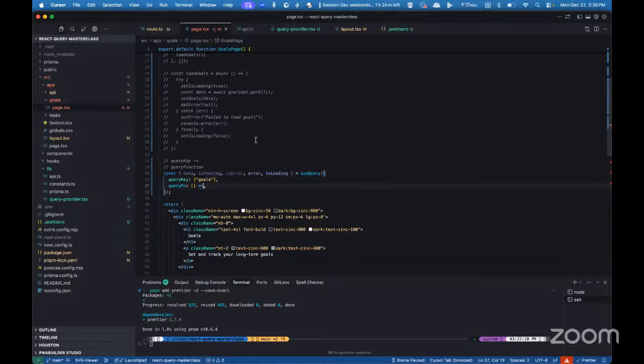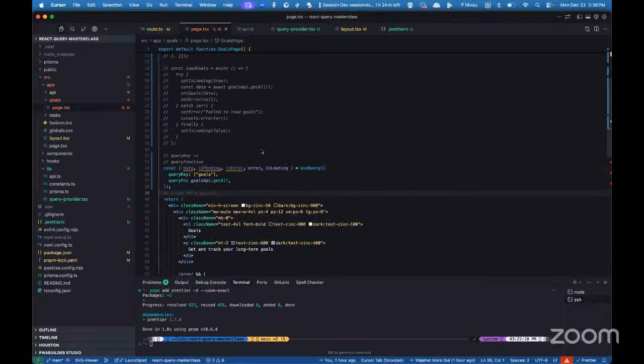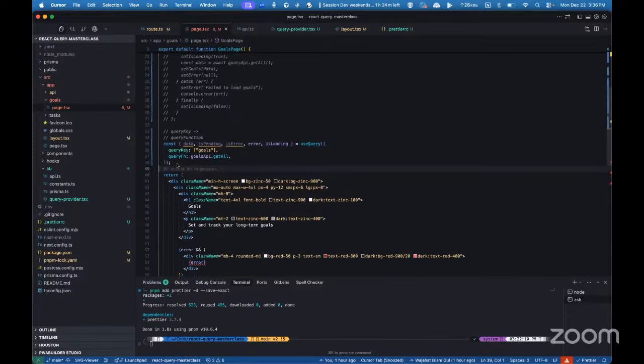So let's get back to using our API. It provides us is loading. Is loading is basically true whenever this promise is pending, right? It's in progress. And then a few other things that we don't need right now. So these are the things that it provides us out of the box, right?